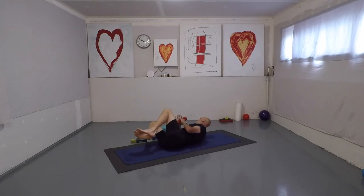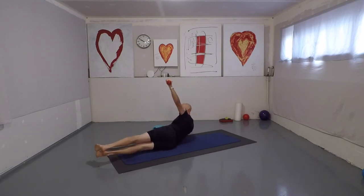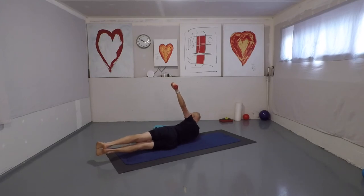Bring your knees in. Now take that right arm out to the right. Belly's pulled flat, legs squeezed, hips are stacked. Float up on the right forearm, hang and hold here. Shoulder weight in the air for five, four, three, two, one. Let's come back down. Float up again, hang and hold. Sit here, be here for five, four, three, two, one, bring it back down.